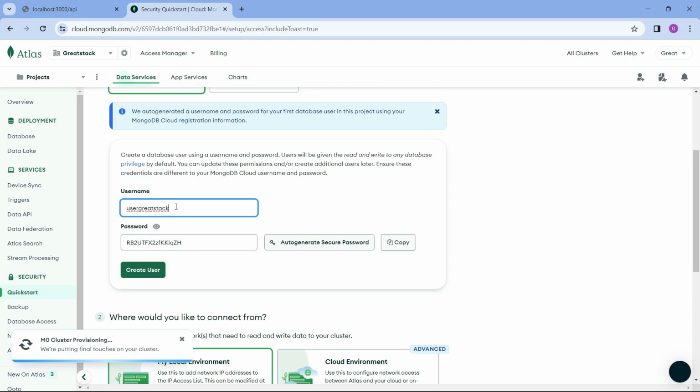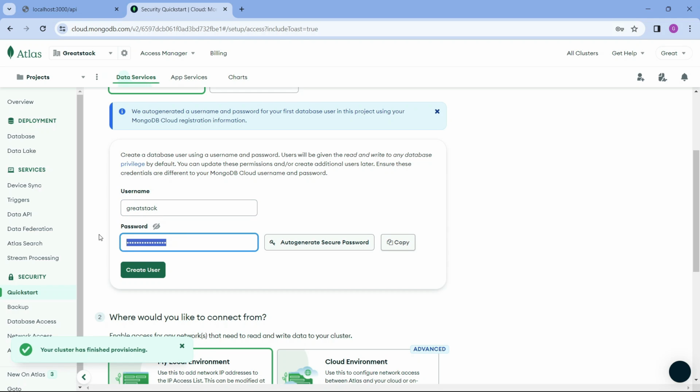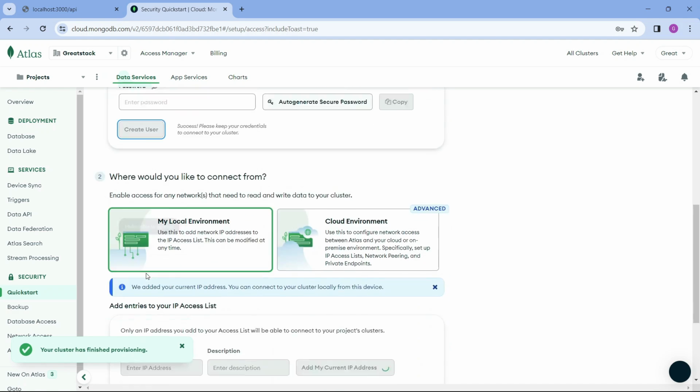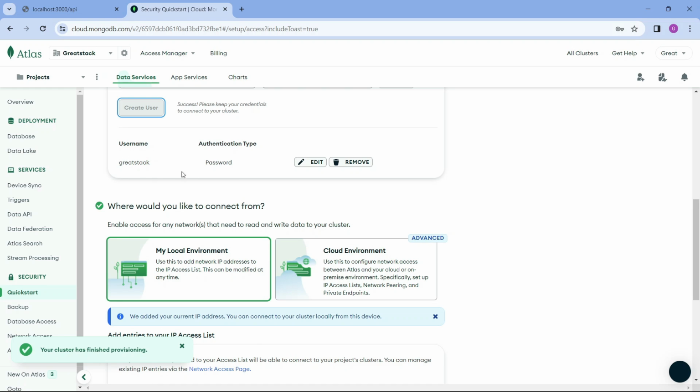Now we have to create one user. For this user, we will create one username. So here we will add one username, GreatStack, and after that we have to set one strong password. Then click on this create user. Now the user has been created.